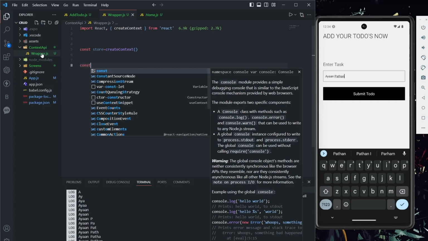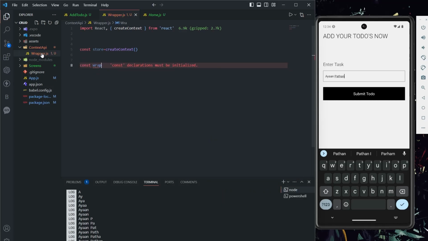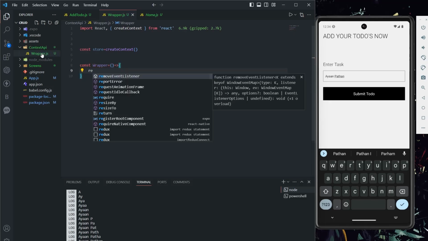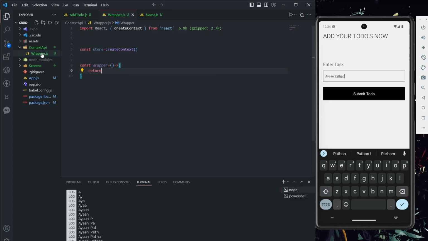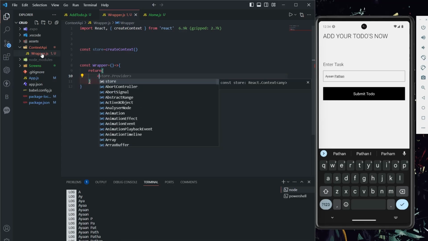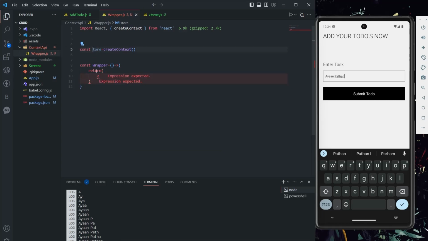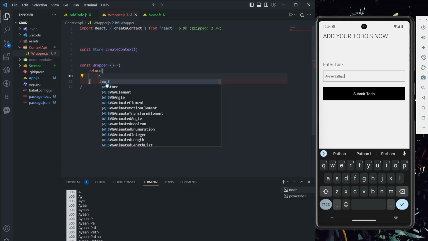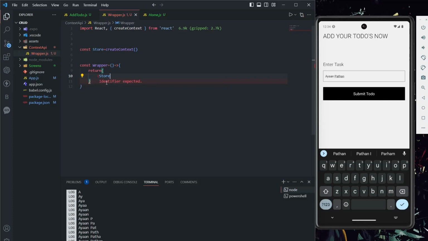And now quickly create a function named wrapper, an arrow function over here, and return. Inside the return, I'm going to call, let me name it in uppercase so that it will be easy, that's it. There's a property called provider.